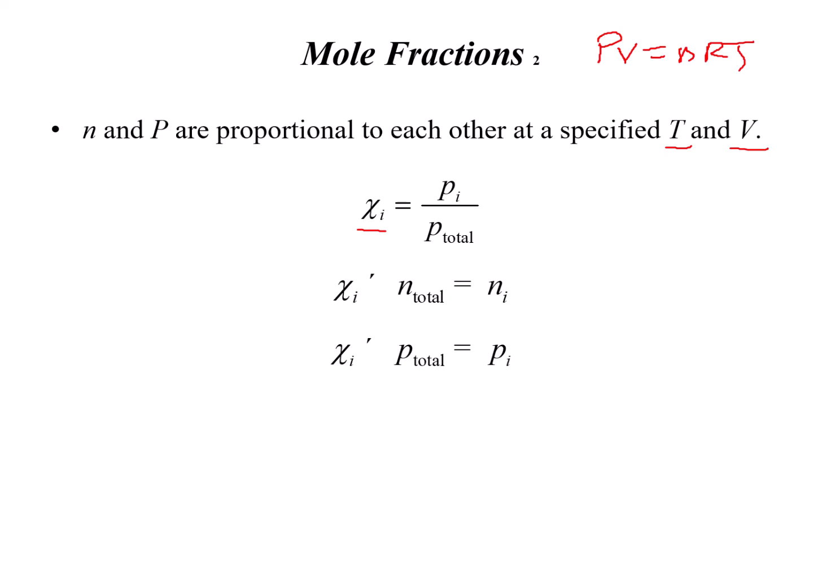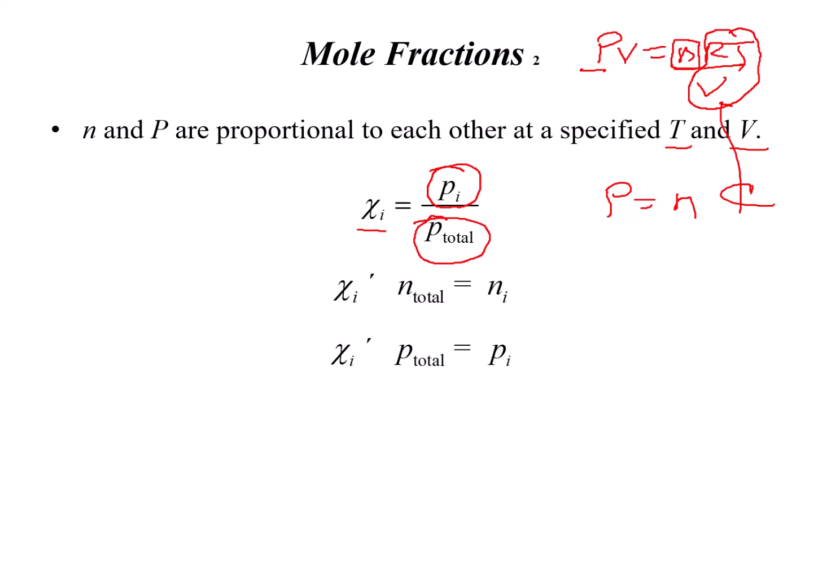And if all of this is fixed and we divide this by fixed volume, then we would see that P and n, if that's the only change, are equivalent to each other. So what I have there is all this becomes a constant, right? The volume's fixed, the temperature's fixed. So it's P equals n, and then all this over here becomes a constant. So because of that, we can say mole fractions are equal to the partial pressure of a substance divided by the total pressure. And you go, why do I need to know this?